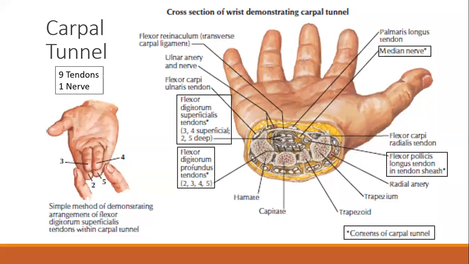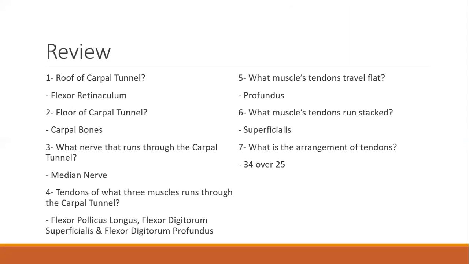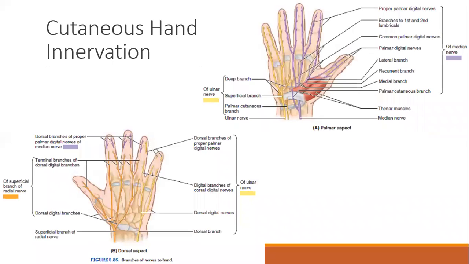So when I hear palmar branch of anything, I think superficial. So palmar branch of median nerve, I'm going to think, oh, it's going to be more superficial. So that's probably going to be cutaneous innervation. Okay, thank you. Sure. Let me see if I have a picture somewhere. There we go. So if you look up here, here's the median nerve, and then here's that palmar branch coming off, and it's actually superficial to that flexor retinaculum, and it's doing that cutaneous innervation. So palmar cutaneous branch.